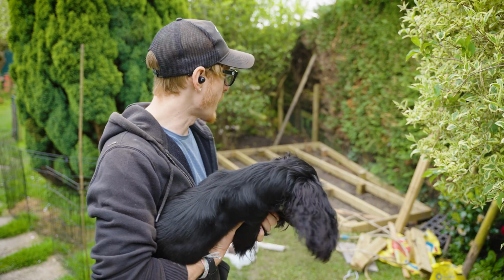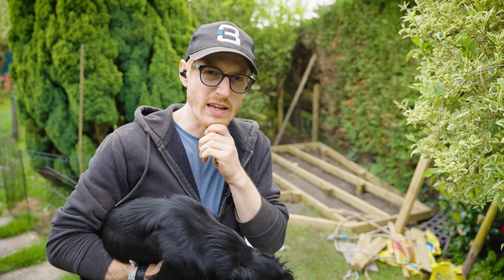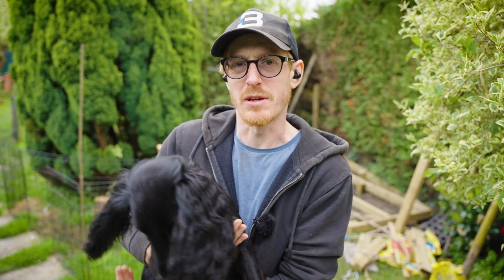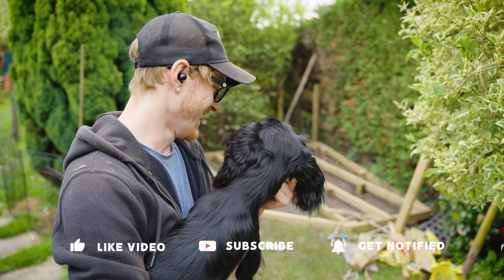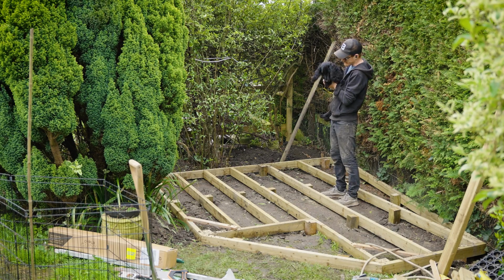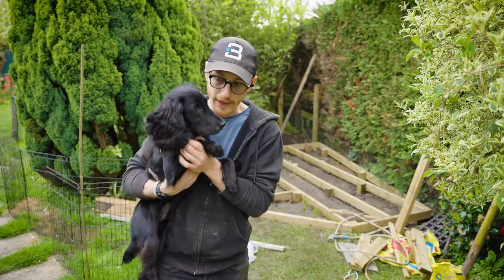And I'm thinking now, I've built the deck and it's looking pretty good. I'm just trying to work out what stage I'm at and what I have to do next, because that's the thing. When I do these projects, I literally just wing it. I make it up as I'm going along. I've never done this before. I think it looks all right so far. You want to go have a look? Yes. This will be your little play area soon, bud. Right, enough distractions from you, buddy. Let's get on with it.